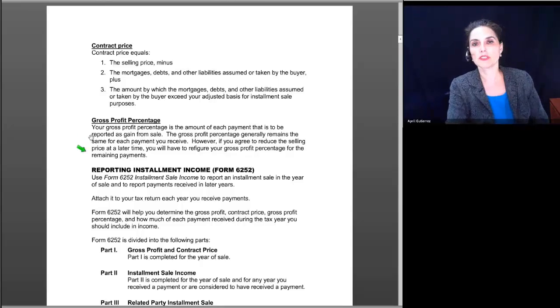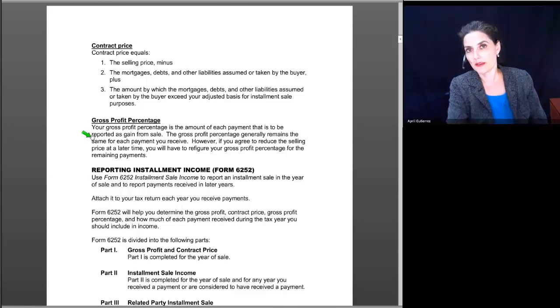So how would that work? Let's just suppose you have an installment contract and you agreed to sell a piece of property for $100,000 on installment. 3 years into the contract, the buyer comes to you and says, hey, you know what, I'm going to default and let you take this back because property values have dropped and I can't be bothered with it anymore. The only way I'm going to stay in this contract is if you agree to reduce the price.